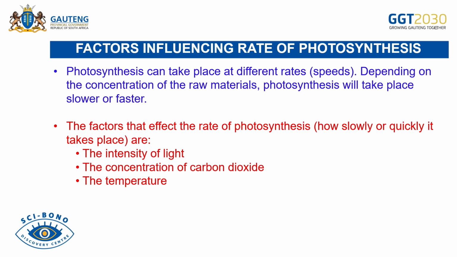So learners, this topic is actually very abstract and relates to graphs, and you have to analyze all the data found in the graph in order to understand how certain factors affect the rate of photosynthesis. Before we proceed, let us do a little recap of the previous lessons on photosynthesis.